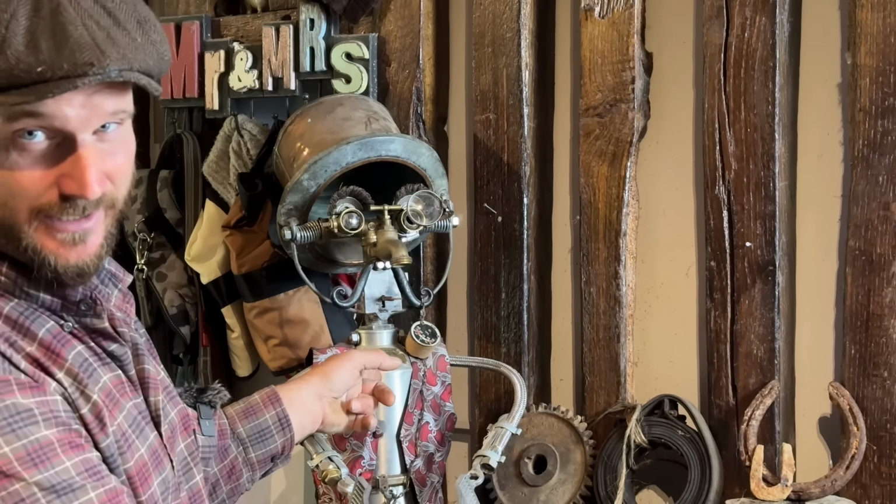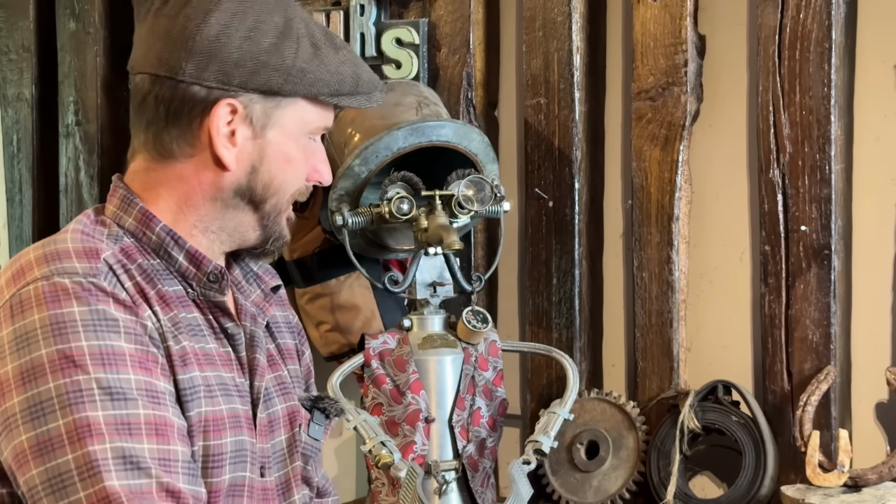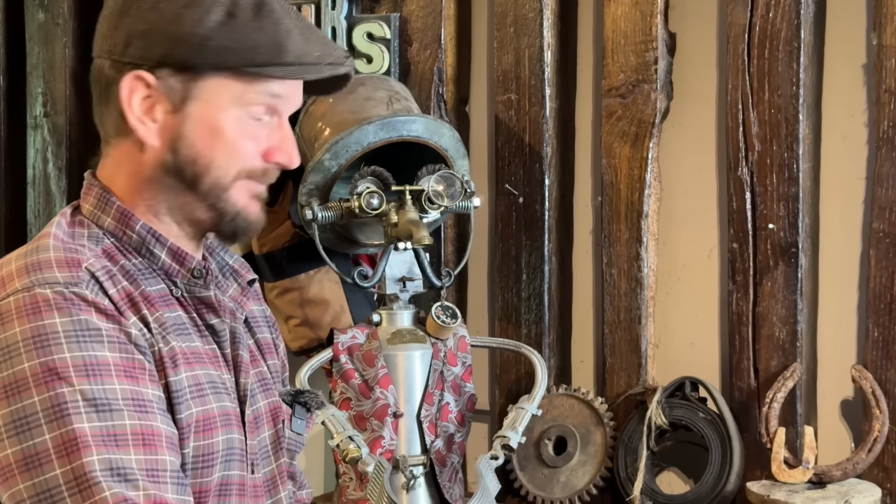We didn't dig this guy up. I made him a few years ago when we were deciding what we wanted to do. And one of the things we thought was, let's do a little bit of steampunk. And Jenny said, well, while I'm making my bears, maybe you could have a go at making something. And that's what I came up with. It was like a challenge. It was one of those school projects, but it was really, really enjoyable. And he's been a part of the family ever since.